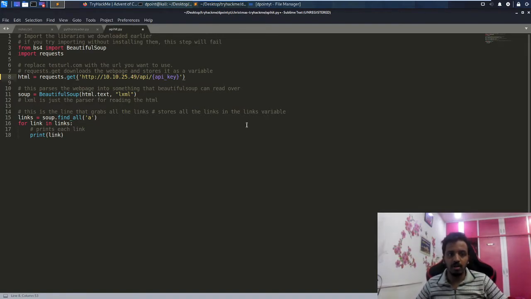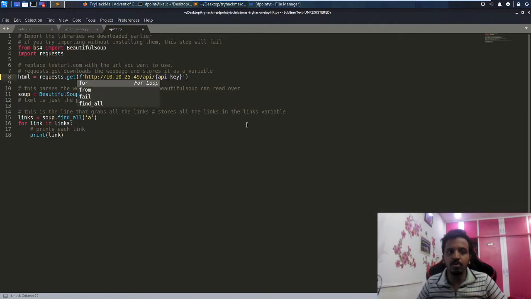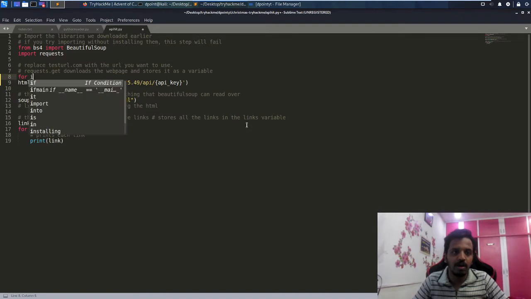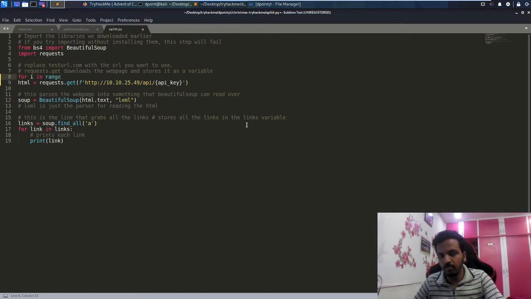So this is what we are going to hit now, but here the API key is going to be the parameter of the URL. Now to tell that this is not a literal string, but this string you have to evaluate and then it is going to be hit, we need to give it as f. If you don't know about f, you can search about f strings in Python. Basically some evaluation needs to be done in the string. Now we have to do this for i in range. We can start from 11 till 100, and we want to do a step of 2. So this is what we can do.